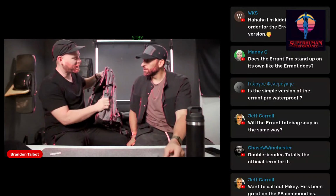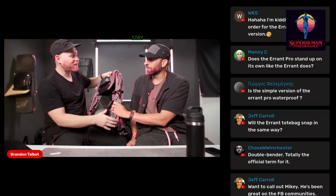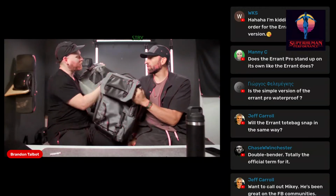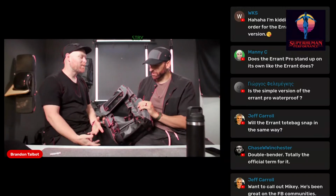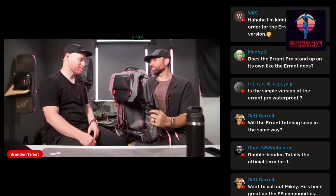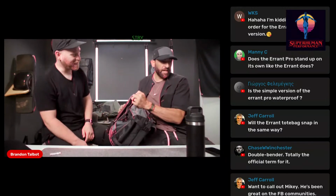Let's address one other thing. Some people ask if this is crinkly. What do you think? Is it crinkly? It does have a crinklier feel compared to the Cordura. Yeah, I would definitely say it's a little crinklier. But is somebody going to say, I don't like that because of the sound, or maybe it's a texture issue? I wouldn't say it's crazy. There's a lot of straps on both these bags. You're going to be heard, to be honest.